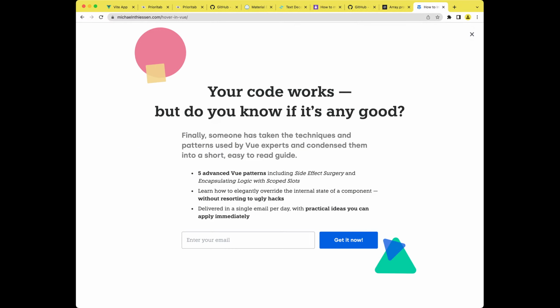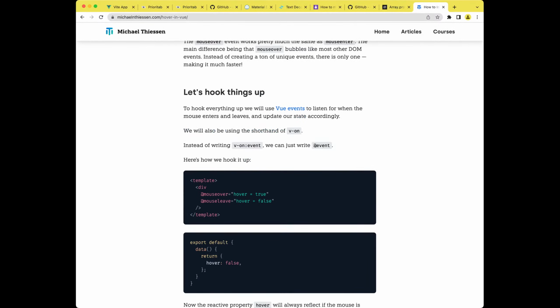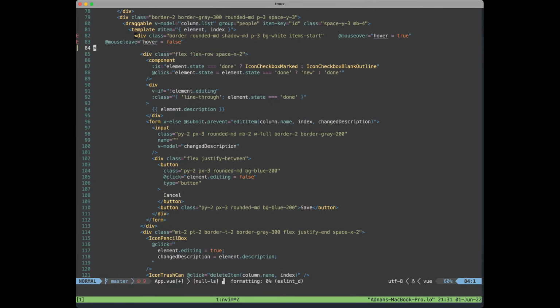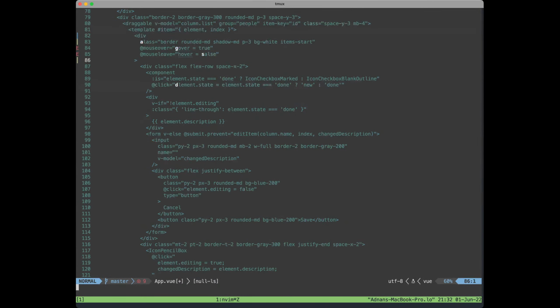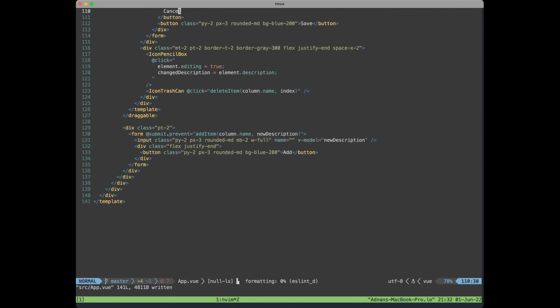I think this will just be a basic like on mouse over and on mouse leave. Yeah. So what I want is on my main component here, I want to implement these things. And I can just save the state on the element itself. And then based on the element's hover, show this.